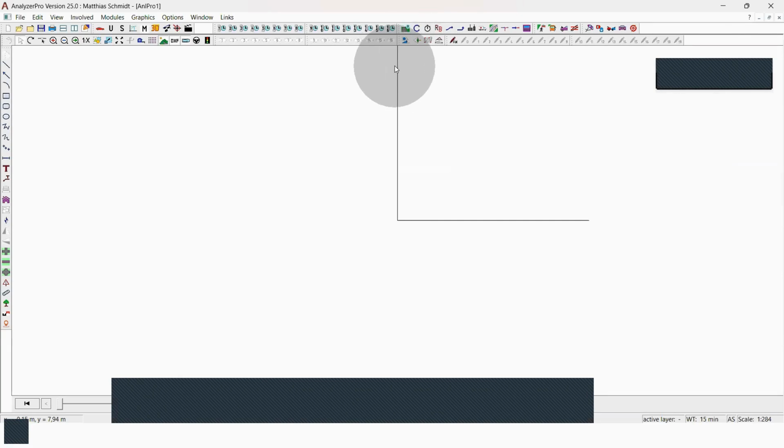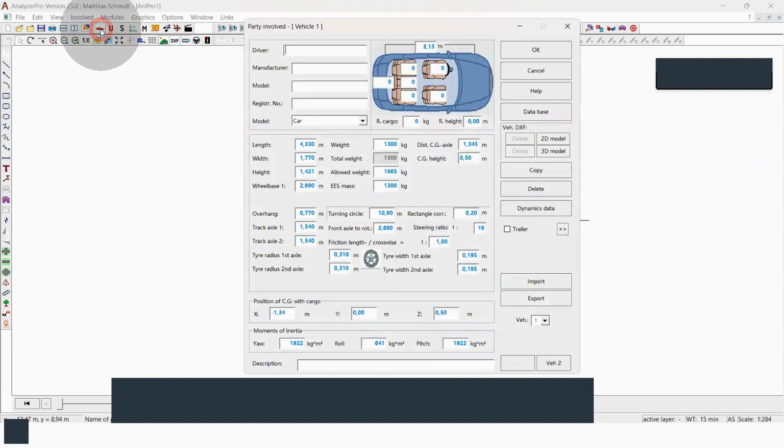Yeah, in Analyzer, we have the ability to put in trailers. That is nothing new per se. But we have changed the whole setup of how trailers are done. Some of you have worked with Analyzer for years, others are completely new.